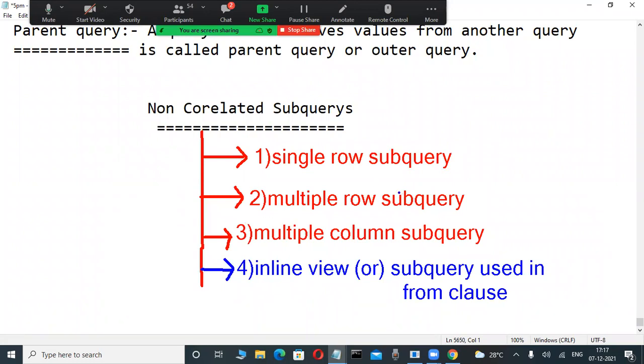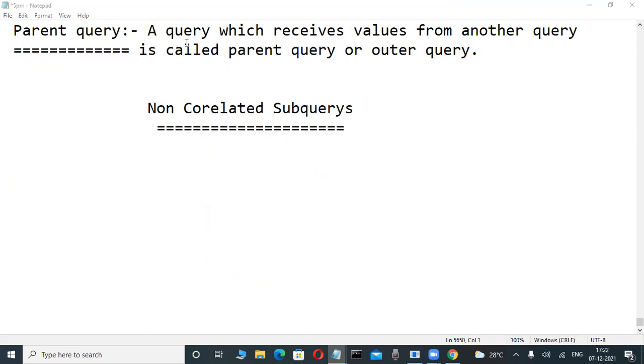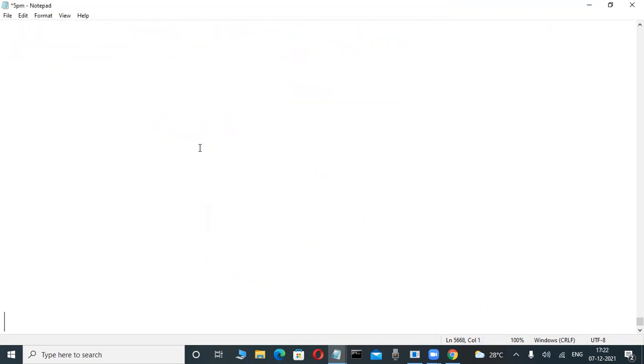Completed? Yes, very good. Now check it out. All these things we are learning practically: single row, multiple column. What is single row? What is multiple row? I'm not telling directly. First, I am starting with queries, because practically, through those queries only we will see what is a single row, a multiple row, a multiple column. But today, we are starting single rows.